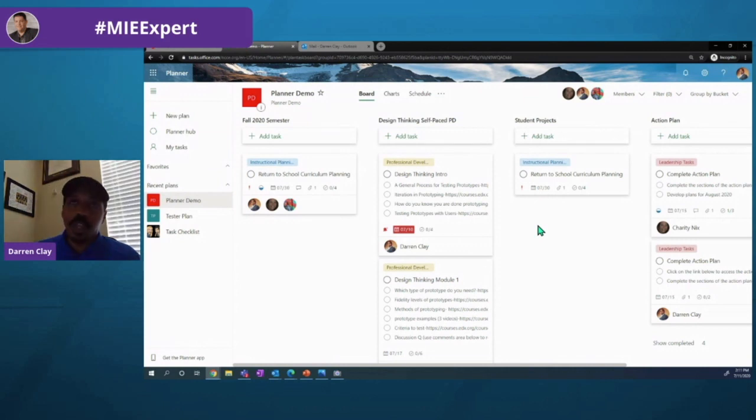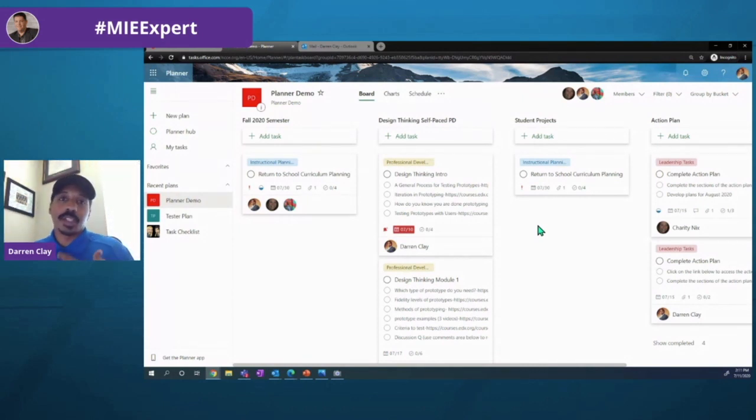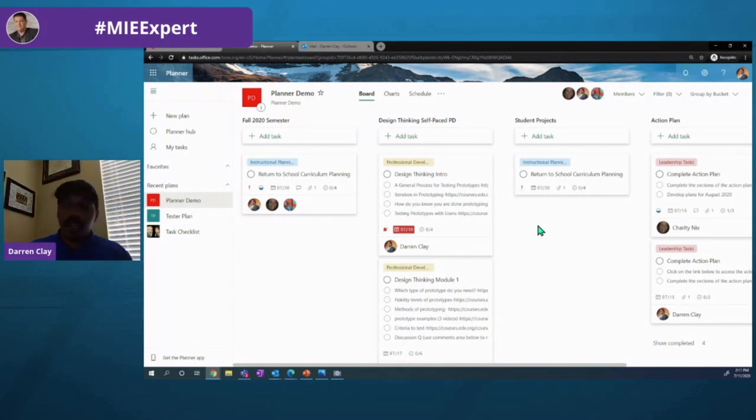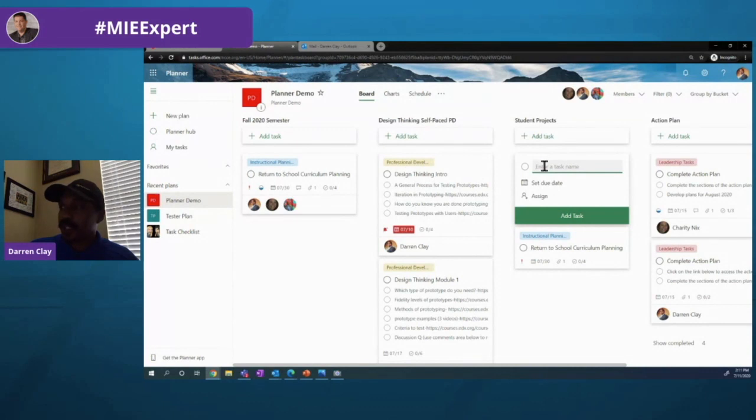So say you wanted to do some prep work and build students' prior knowledge or use their prior knowledge to engage them in the real live science experiment. You actually have that ability to do that in Planner. So going back to Tammy Dunbar's science experiment, your first task under student projects may be, let's research.